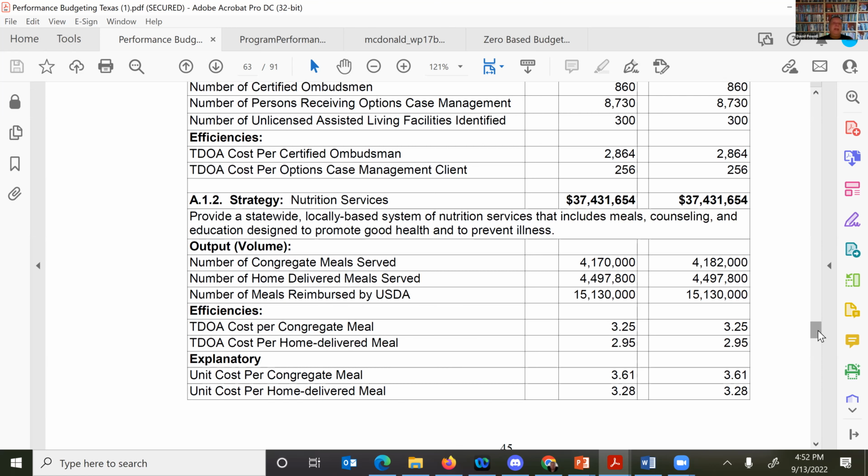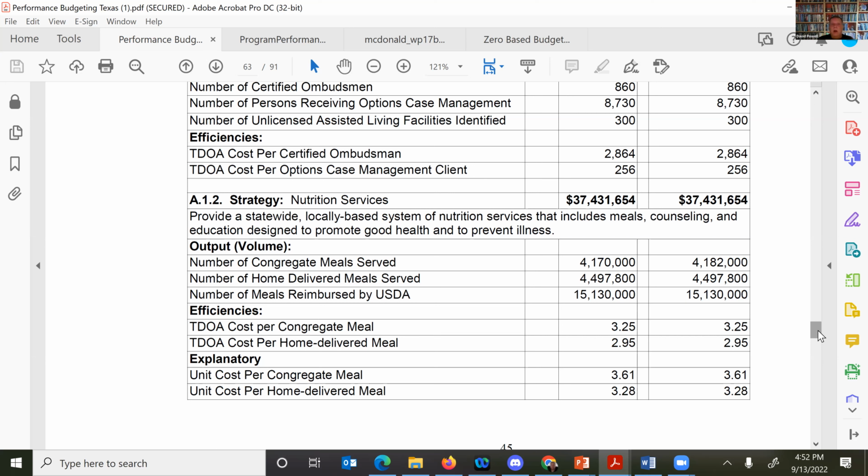And I'm not going to go through it all, but you kind of get the idea that you're saying, for this Department of Aging, here are the goals that we are trying to achieve and the outcomes we're trying to achieve in those goals. Then here are the specific strategies, the activities, the outputs that we are going to engage in order to help us achieve those goals and those outcomes. And here's the amount of money we're spending on each one of those strategies, each one of those activities. So you're linking your inputs, the money you are spending, with the activities and strategies you're engaging in, with the outputs you're creating and the outcomes, the consequences that will accrue for the people who are benefiting from consuming those outputs and those products and those services.